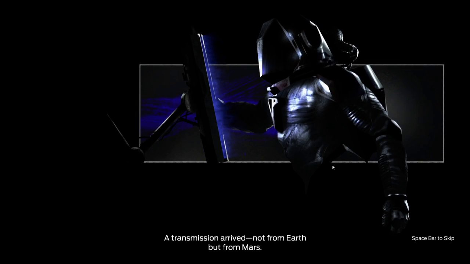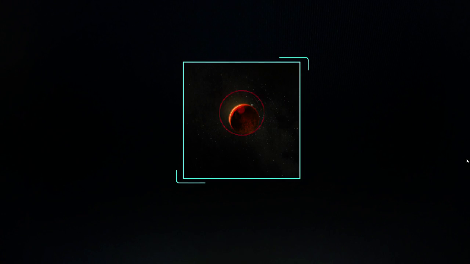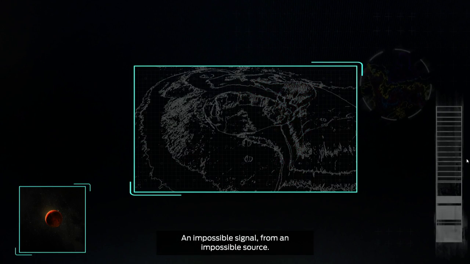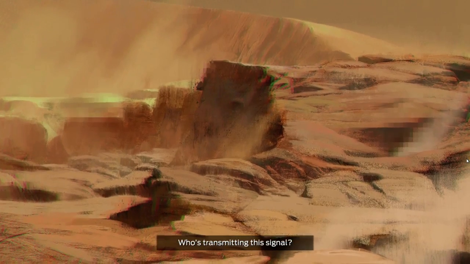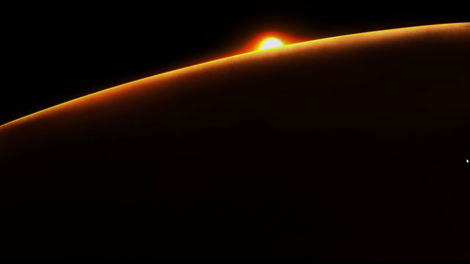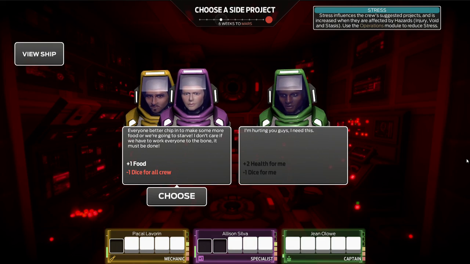That'll do. A transmission arrived. Not from Earth, but from Mars. From Tharsis. An impossible signal from an impossible source. Is this what we're searching for? Who's transmitting this signal? Was there another mission to Mars? One sent before ours? Or is the message coming from someone else? Mysterious.